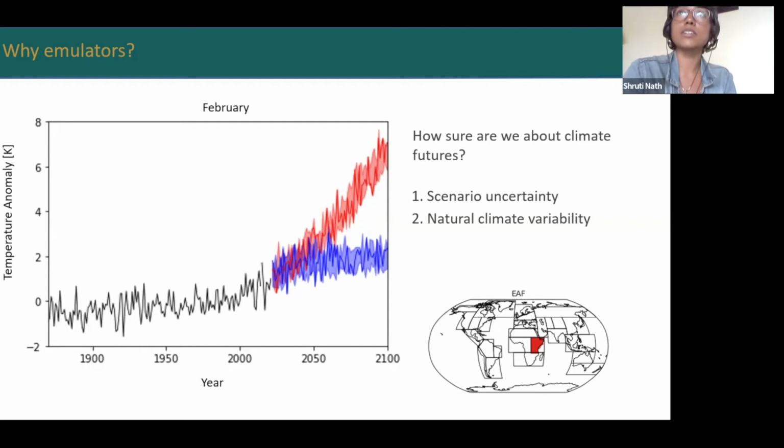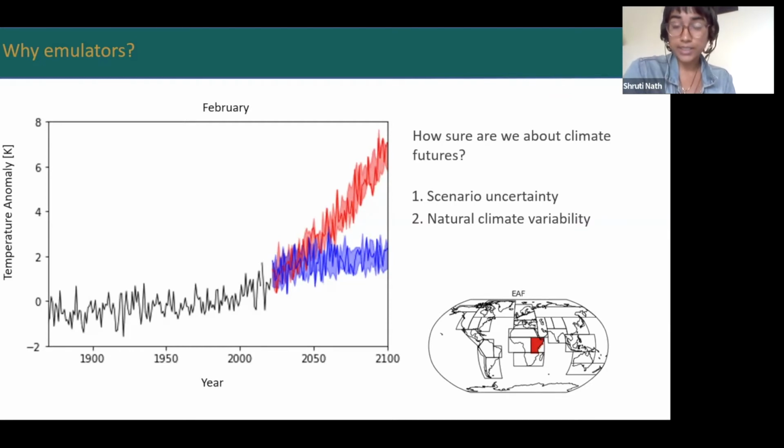So there is some general randomness within the system and intrinsic standard deviations that we also need to account for. And these are accounted for by running climate models a couple of times with different initial conditions. But this also requires different climate model runs. So we need to run several different scenarios as well as several different runs for the same scenario to assess the inherent stochasticity in the climate system.